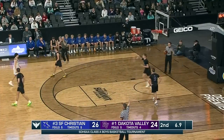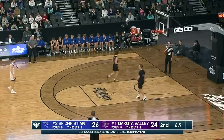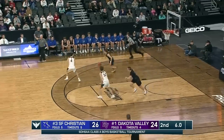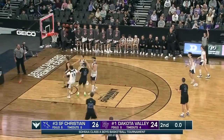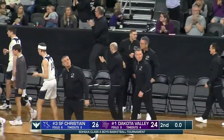Score is 26-24. Ethan Anima coming in for Dakota Valley for the final 6.9 seconds — a little more speed out there for Dakota Valley. Chargers have the length of the court to go. Cole Snyder — long shot by Mulder, that's going to be off target. We're done with one half of basketball and it has been a dandy so far.